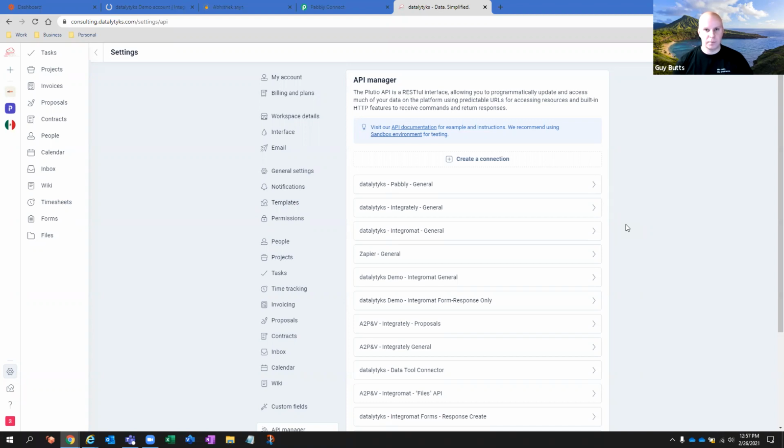I know I am. But in the meantime, we can use all these tools to help us build automations inside of Plutio. And if you guys are curious or want to see it, please reach out. I've got a pretty cool scenario built inside of Integromat that uses just Plutio forms to start a whole bunch of business operations for my business.